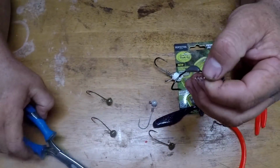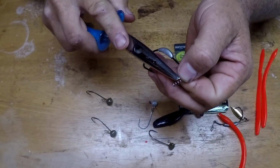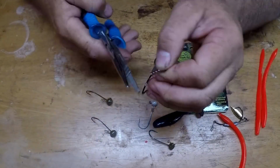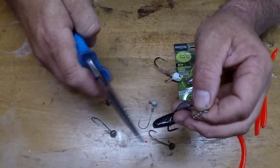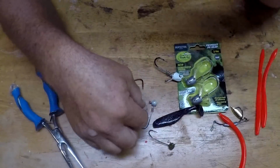But again, guys, instead of using every spring on these type baits, just simply come in, make a turn and a half. Let it fall down some, guys. Let it fall down some.